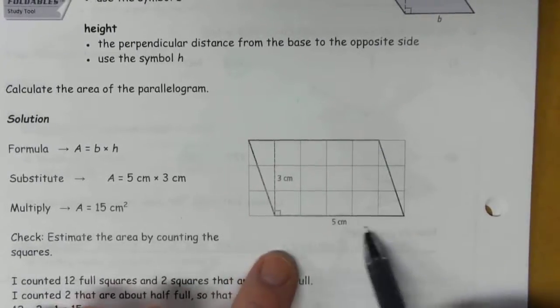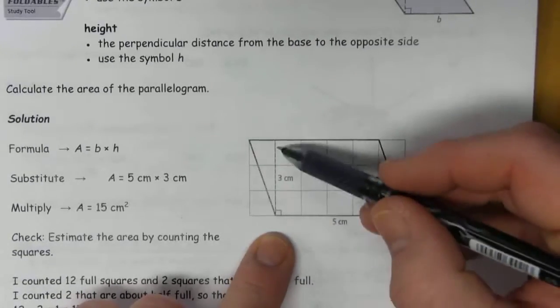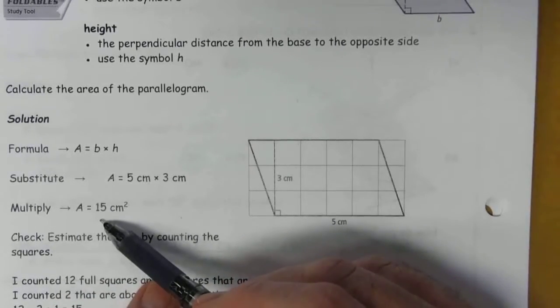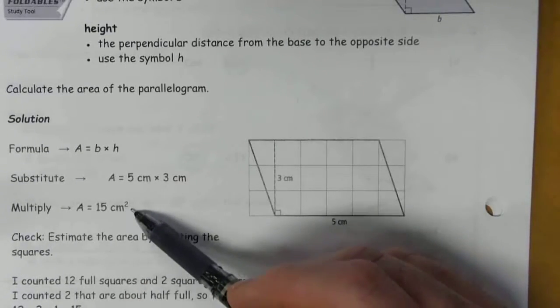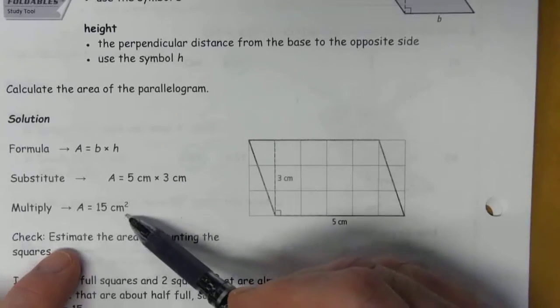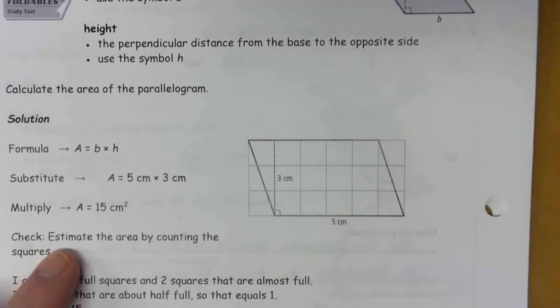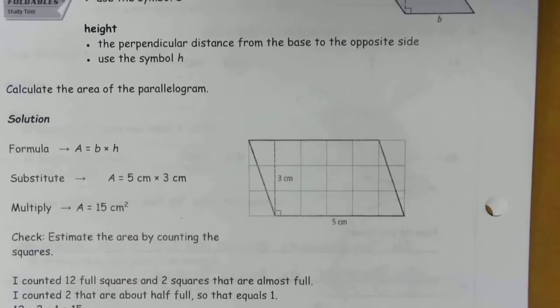So, for example, in this picture, if our base is 5 centimeters and our height is 3 centimeters, then we know that 5 times 3 is 15. And when you're dealing with area, you need to remember to use your units. And since we multiplied centimeters times centimeters, that actually becomes centimeters squared. So when you're dealing with area, your units are going to have a 2 here that's going to be squared. So you do need to remember that. And I will be looking to make sure that you have your units when it's applicable.